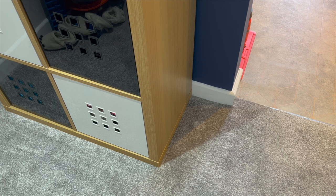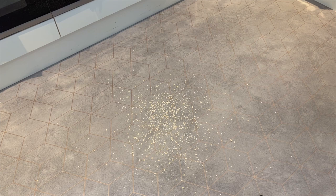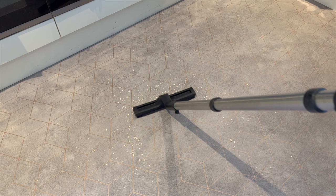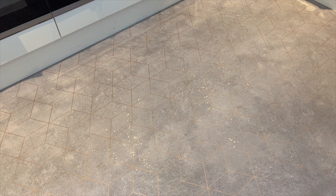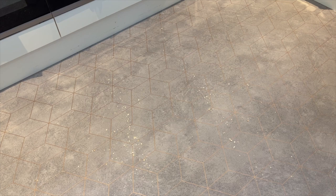How convenient — another spillage of porridge oats, but this time in the kitchen. This particular floor is a lino floor; let's see how well the hard floor tool does. As you can see, it cleaned that up in one pass. Because the bristles have nice little cutouts in the front, it didn't push the oats to the side. This means that when you're cleaning underneath cabinets and there are bits of dirt from cooking, it will actually pick them up rather than pushing them around.